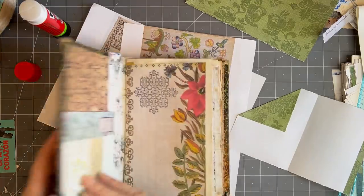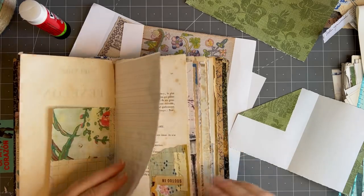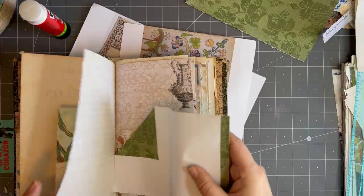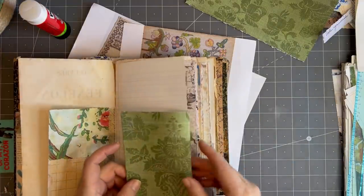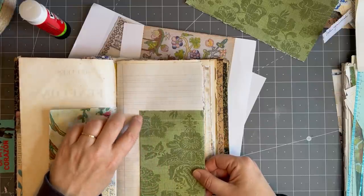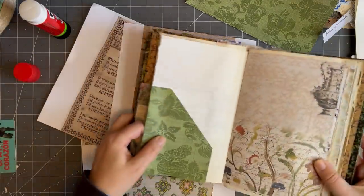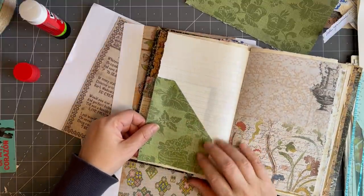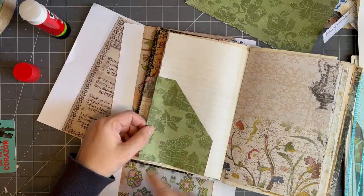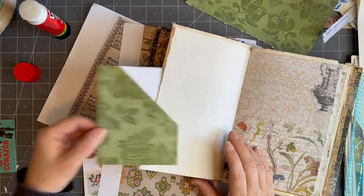Just say we wanted to put it on this page - I would glue here and here, and I might have to make it smaller. Then it can go around like this - it's a bit like the wrap-around envelopes. I would glue that down there and there and have a top pocket. I think it's really cool. I glue here and maybe put a tiny bit of glue there and then you've got a tuck that's open there - or you could glue that down and have a narrower sort of tuck.